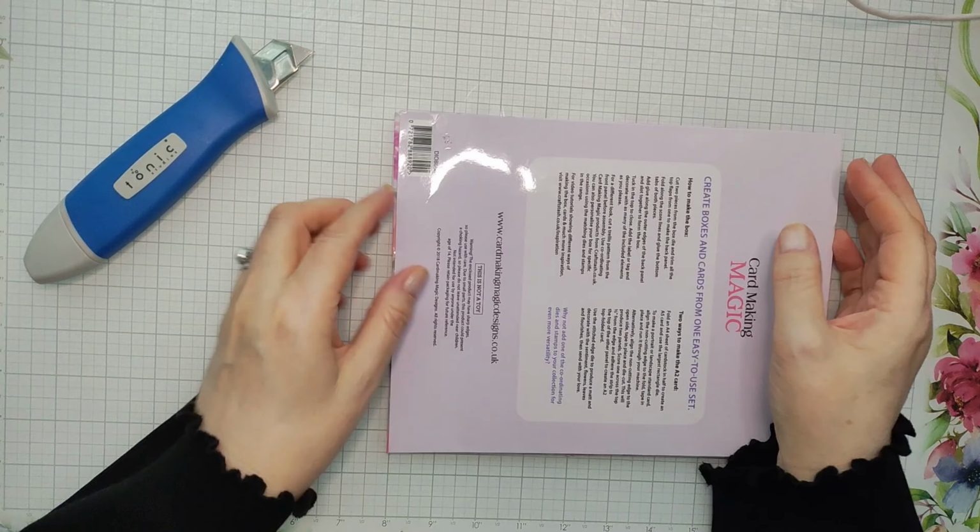I'm Angela from arteri.co.uk. I just discovered this purely by chance when I was looking for something else. It's Card Making Magic. It's a complete A2 card and box die set, which includes 21 dies. So apparently you can make a card and a box just by using this die set. I haven't opened it yet.